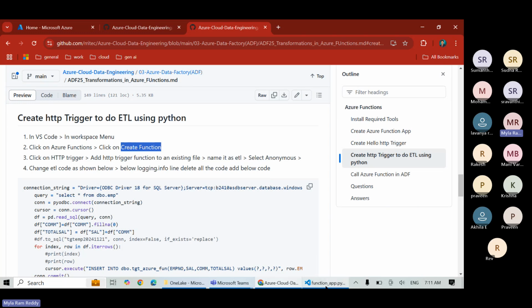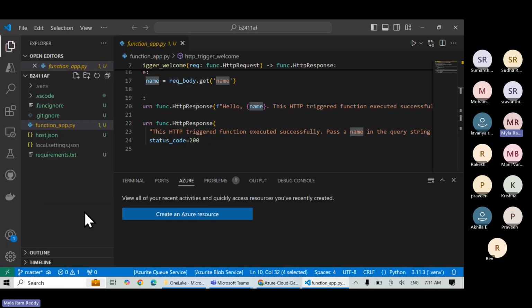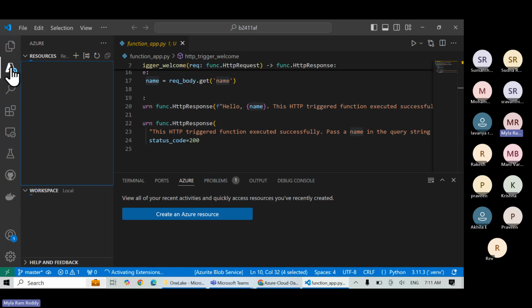If you observe in VS Code, this is called your workspace. In this workspace we already have one function available.